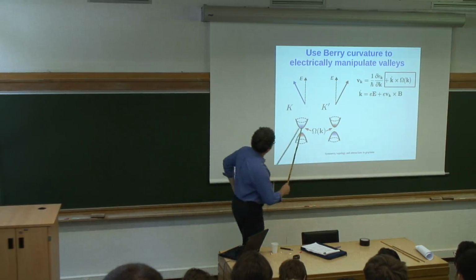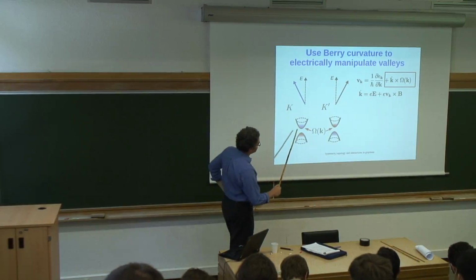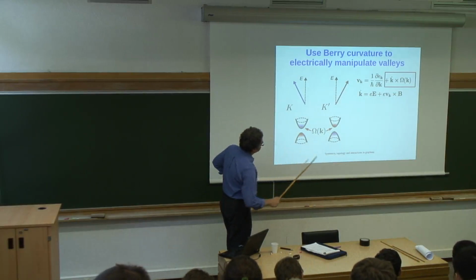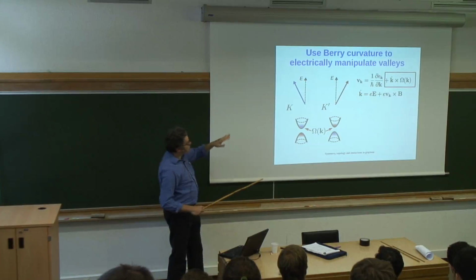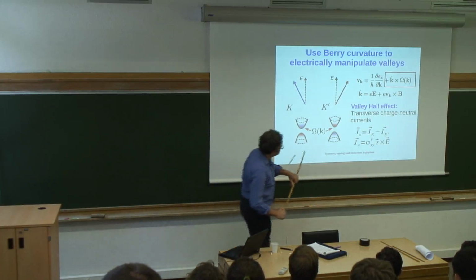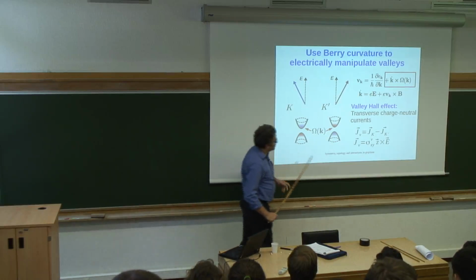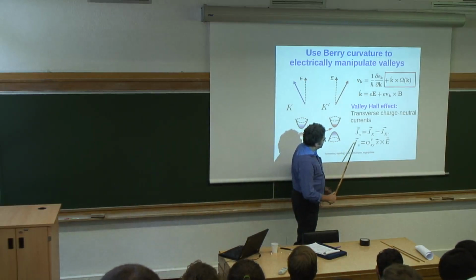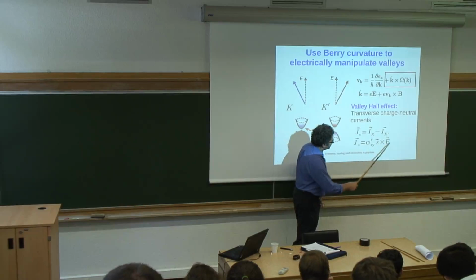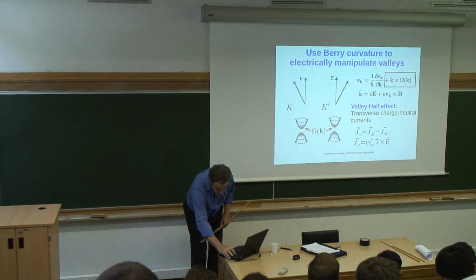We have these pockets with Berry's curvature, so we're going to use them to tune carrier density to have the Fermi level here or here, and then apply an electric field and try to observe Hall current. Hall current, as we already said, will be charge neutral because it will flow in opposite directions in different valleys. So there is a valley Hall effect, as people call it. You get a charge neutral current flowing transverse to the electric field, and there is a Hall coefficient, a valley Hall coefficient, describing that.